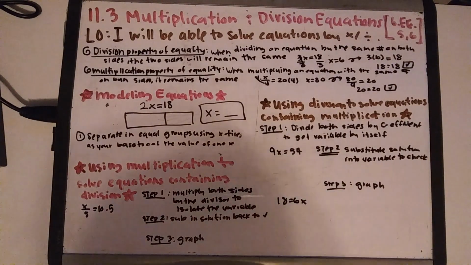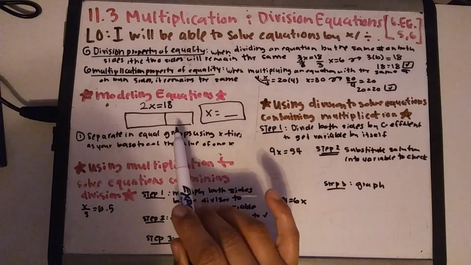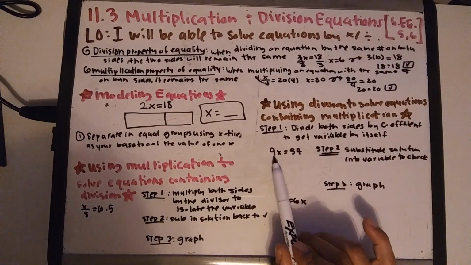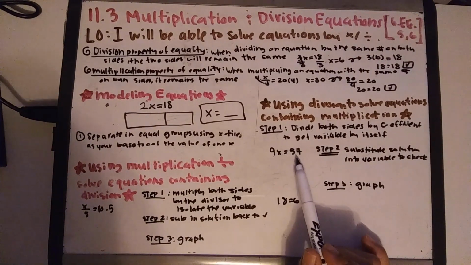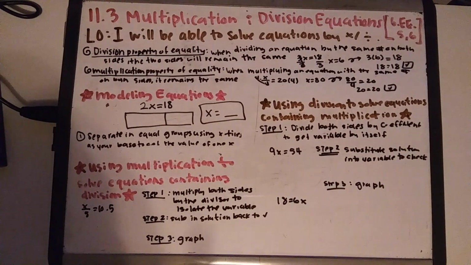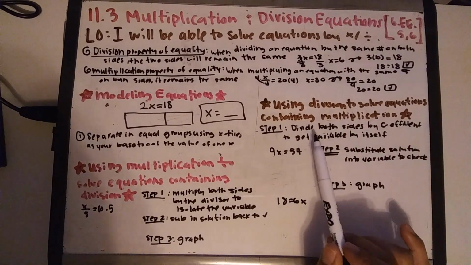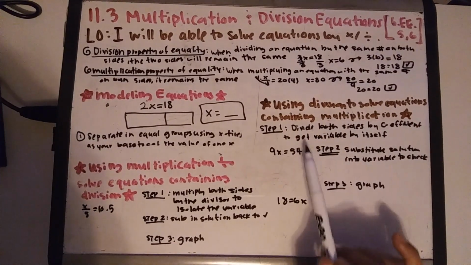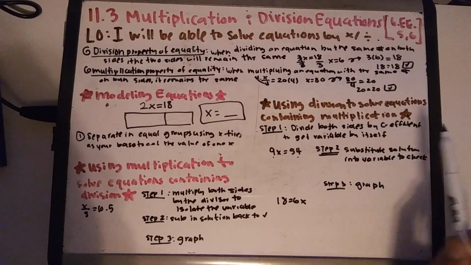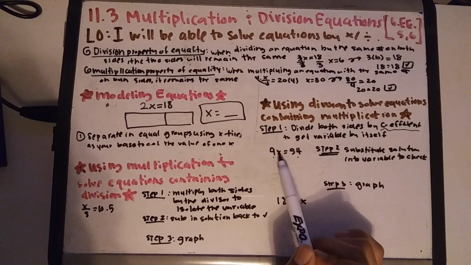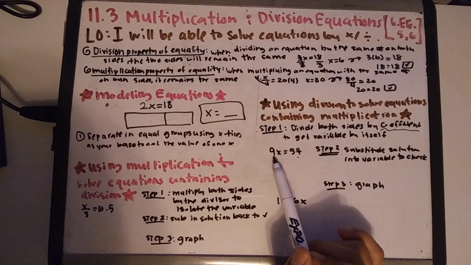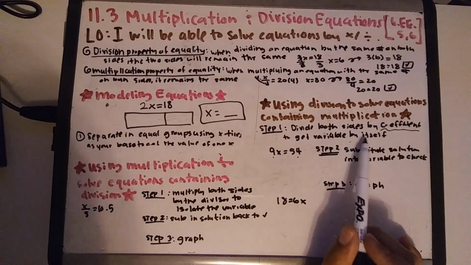Alrighty, so now using division to solve equations, that's what we did over here. So again, if I have 9x equals 54, I'm saying 9 times what gives me 54, okay? And many of you can do that mentally, hopefully we all can. But the division property of equality tells us that I can divide both sides by the same number. Let's say coefficient. Remember, coefficient is the number, the digit in front of the variable. That's not a constant, it's a coefficient, okay, to get the variable on its own.